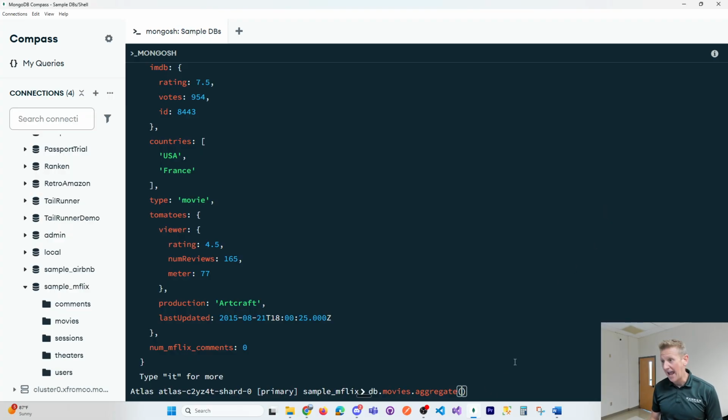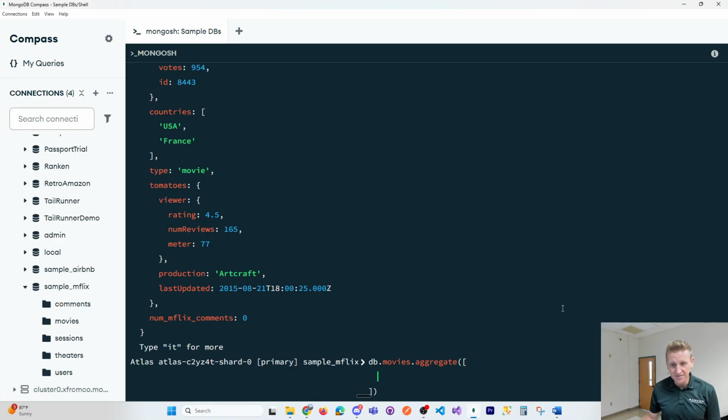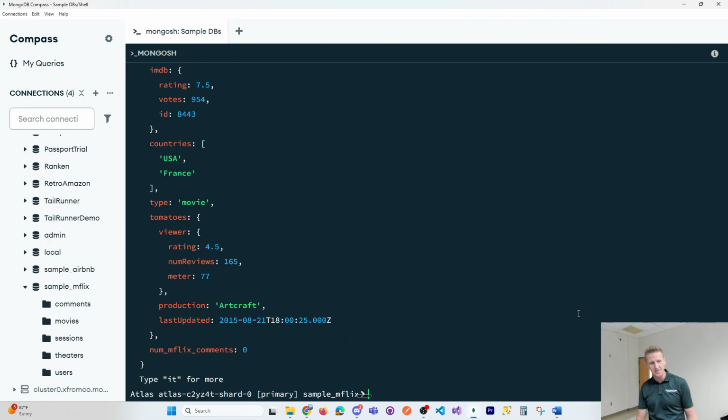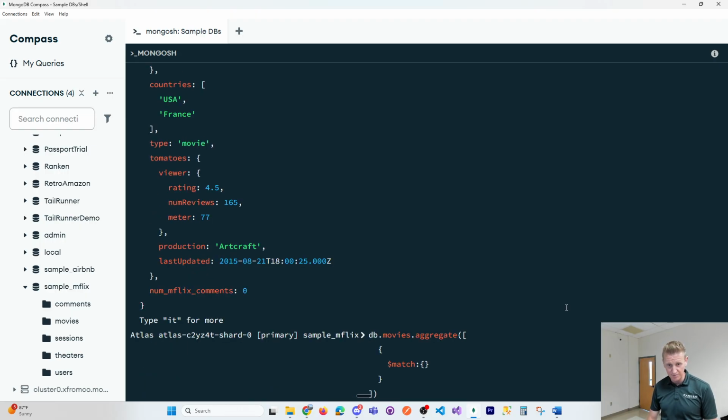Okay, so we've got the aggregate method, right? This is an aggregation pipeline, and it accepts an array. So the first thing that you see is an array of stages. And the first stage is an object here, $match. And this is the match again. Now, remembering this is kind of the equivalent of find. I didn't put any filters in there, so it just ran the whole command. So let me get my match back in here.